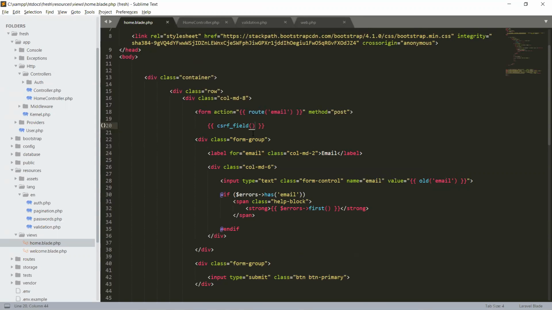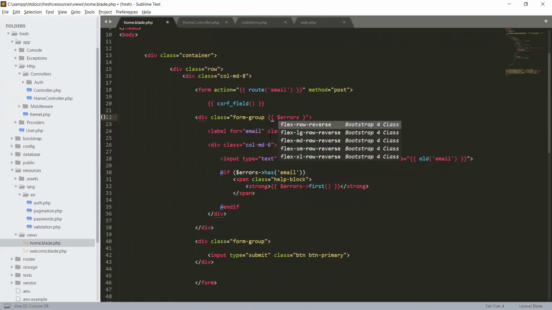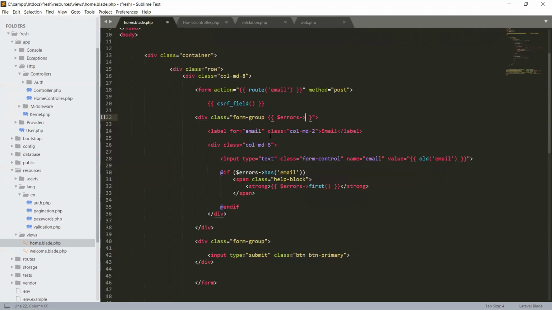And another thing, let's highlight the input box. So div class col-md, div class form group, where it is this div class form group, and let's print errors, if errors has email, and this is the ternary operator we are using, ternary condition.